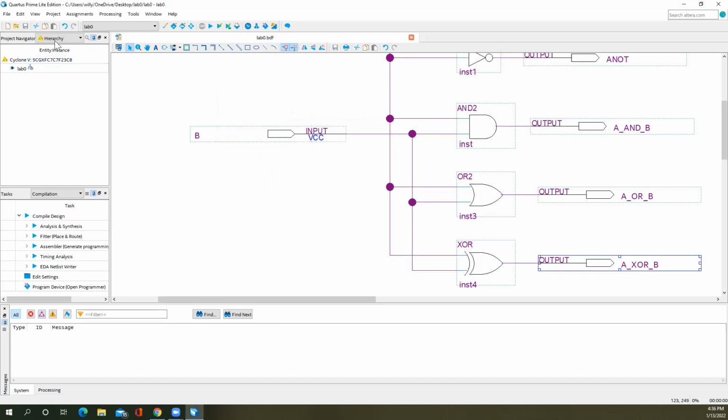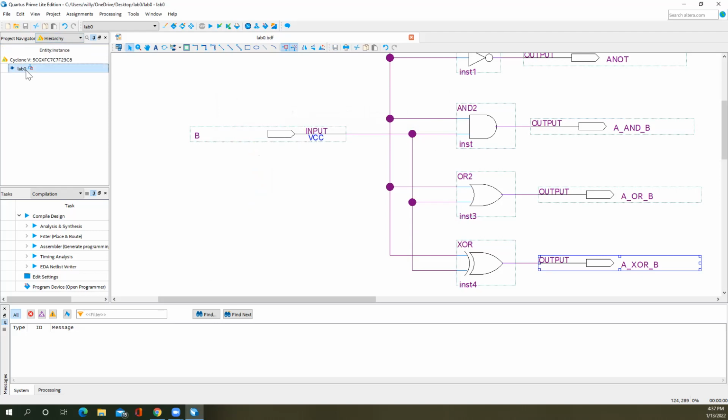If you go over here, under Hierarchy, go to Files, you can see this file is now part of your project. When we said File, Save, there was a box there that was checked by default that says add this file to the current project environment. All right, I'm going to go back to Hierarchy here.